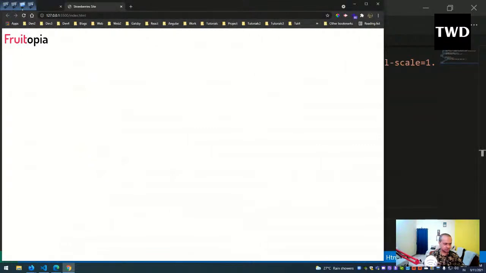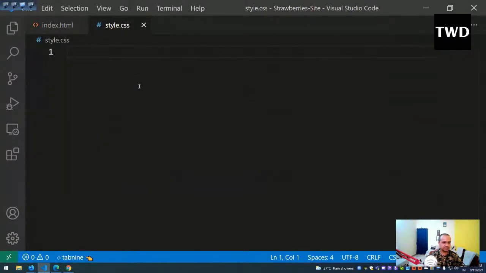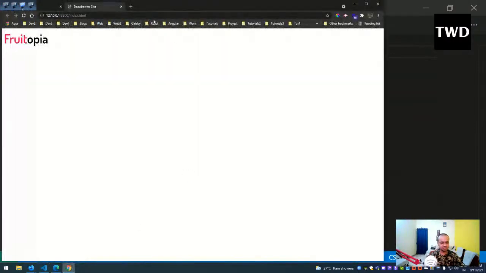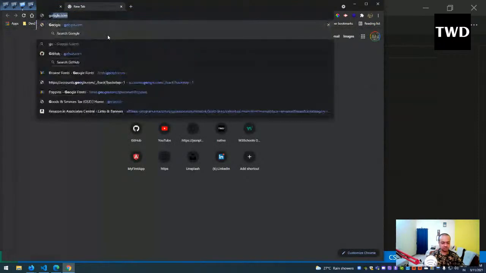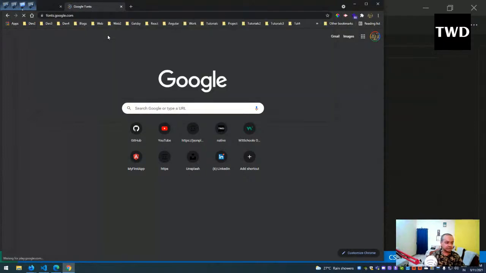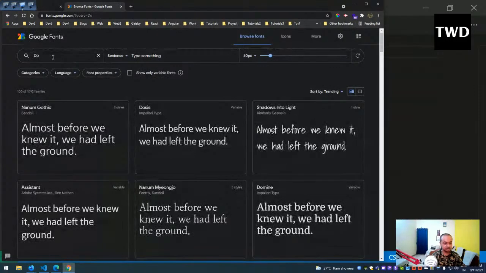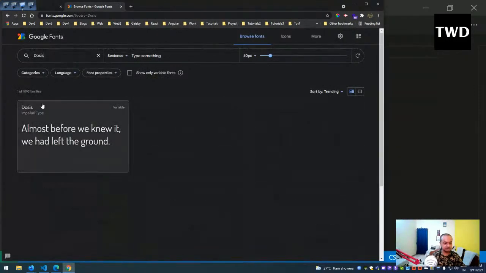My logo has been shown. Okay, so now let us give the styling a bit, and let me introduce Google fonts again. Google fonts is something which I use in every project, so let me use this. This time we'll use some new font which is known as Dosis.